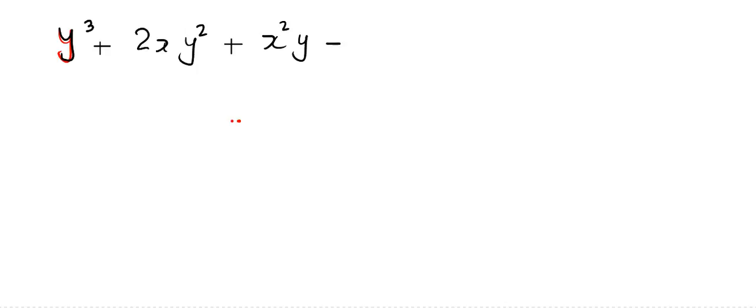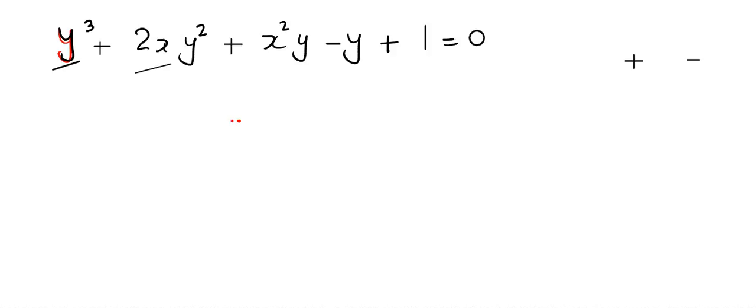So let's do one problem. This was asked in 2074 Ashwin. The question is, find all possible asymptotes for the function y cube plus 2xy square plus x square into y minus y plus 1. The first thing to do is move term by term. Remember, term means separated by plus or minus. And you can see there are 5 terms.